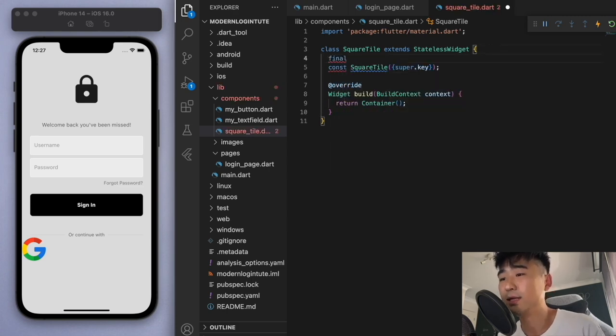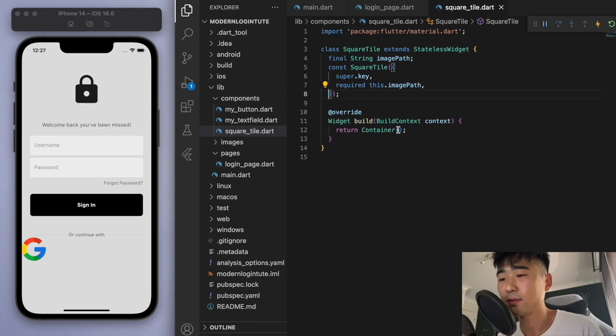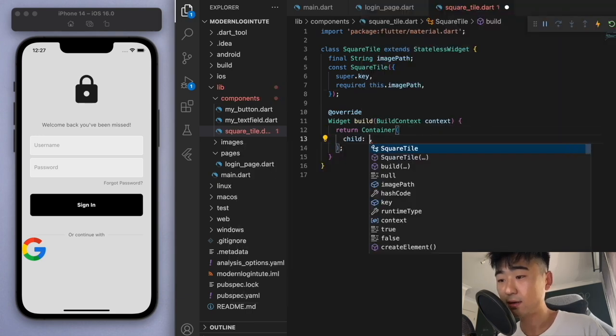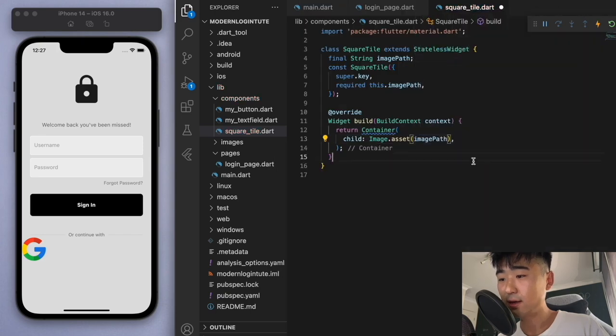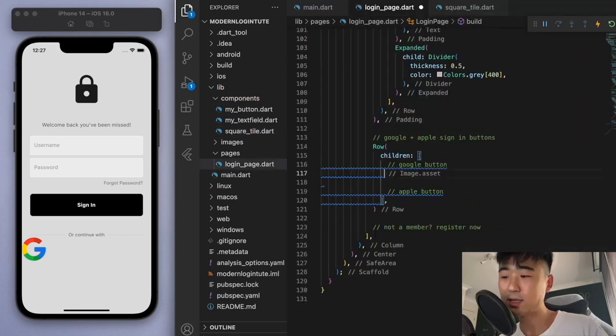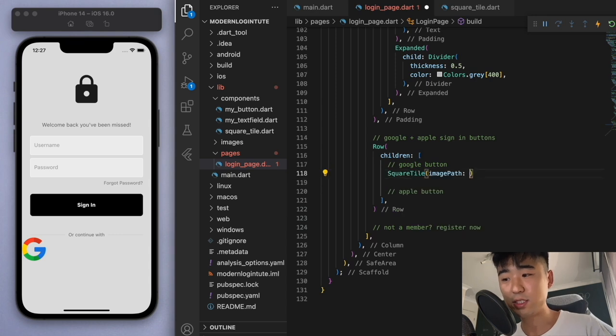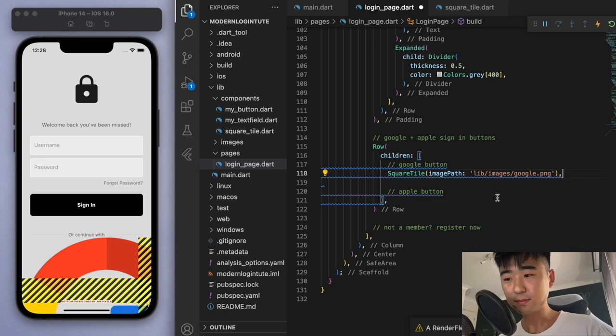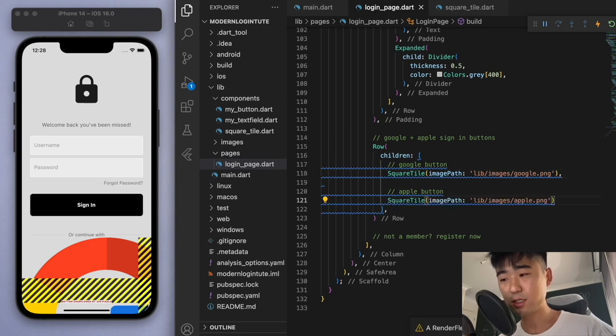So I need to know the string of the image path when I create this square tile, so that I can give it to this image.asset. If I come back to my home page, square tile, I have to give it my image path, which is the lib/images/google.png. And for the Apple, let's just change it to Apple.